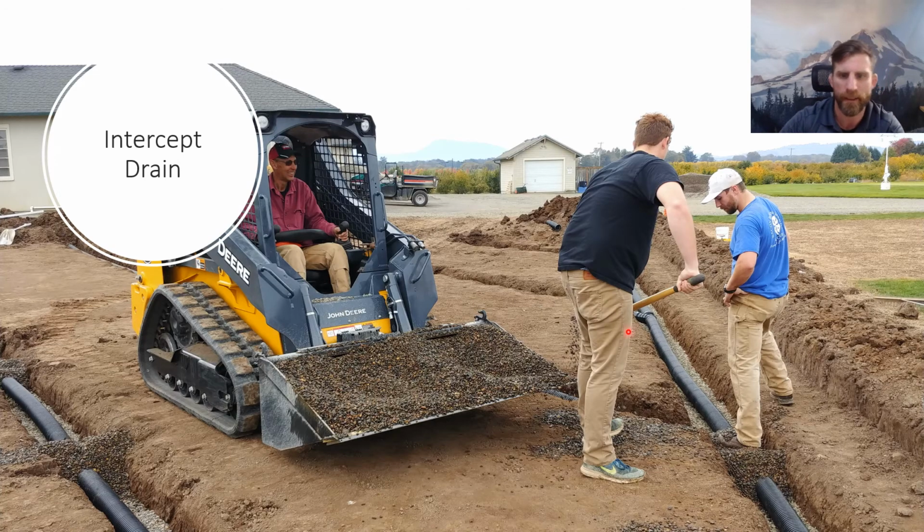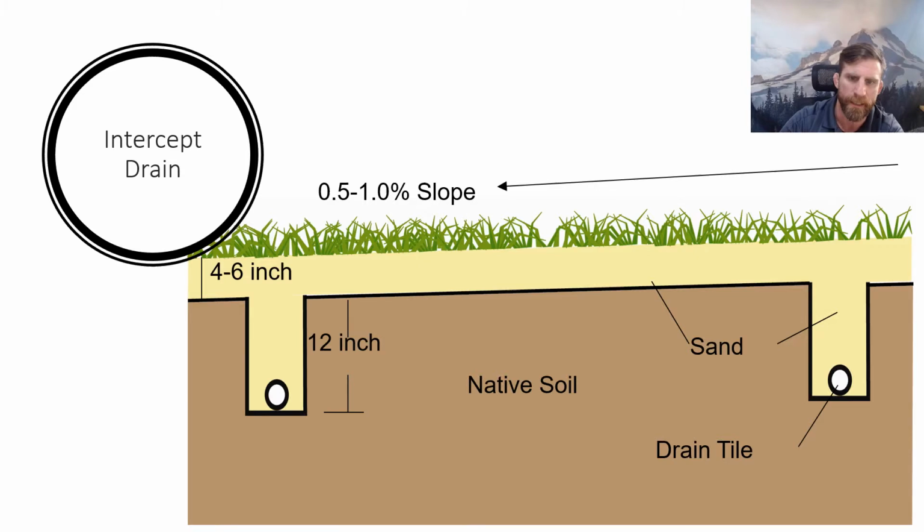And then here's another picture of that. You see the drain tiles with the fine gravel going over top of it and around it. And then we're going to put a blanket of sand over top of that fine gravel. This is kind of how it would ultimately look. We have the drain tiles down in the bottom, fine gravel filled up in the trench, and then a couple inches of sand over top of that entire system there to provide a nice intercept drain tile system.